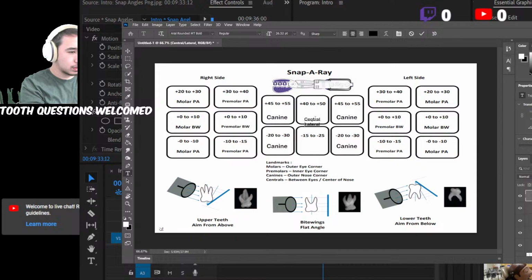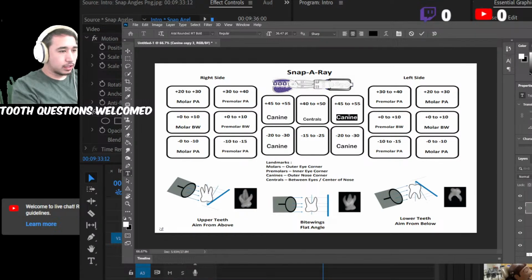Plus centrals. Maybe I'll just call it a central shot because we really don't have a lateral shot, because the lateral is just going to be two centrals. Yeah, that should be fine.